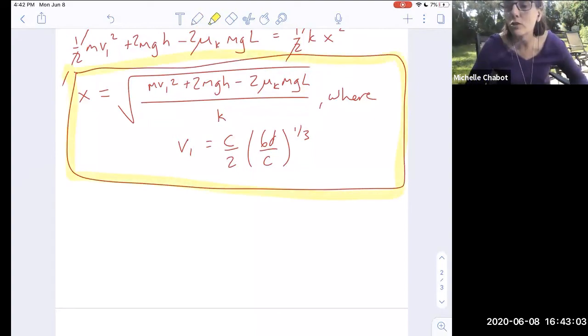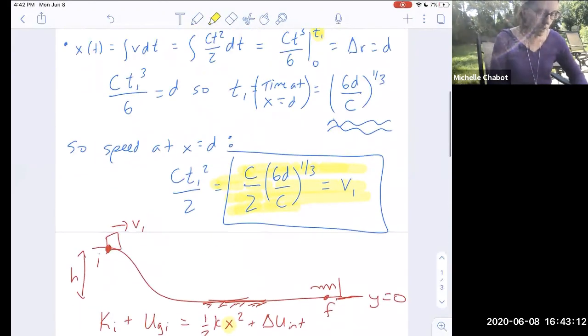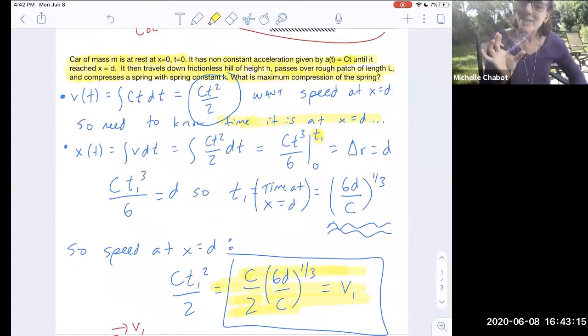So that is my answer to the combined concept question. Again, it's going to look messy sometimes, and that is totally okay. Two-step problem, although within that 1D portion, there was the additional integral, so kind of two 1D motion steps. You can even think of it that way if you prefer. First, to get the speed as a function of time, but then also to find the time at which it reached x equals d, and then plugging that back into the speed. Okay, let me know if you have any questions.